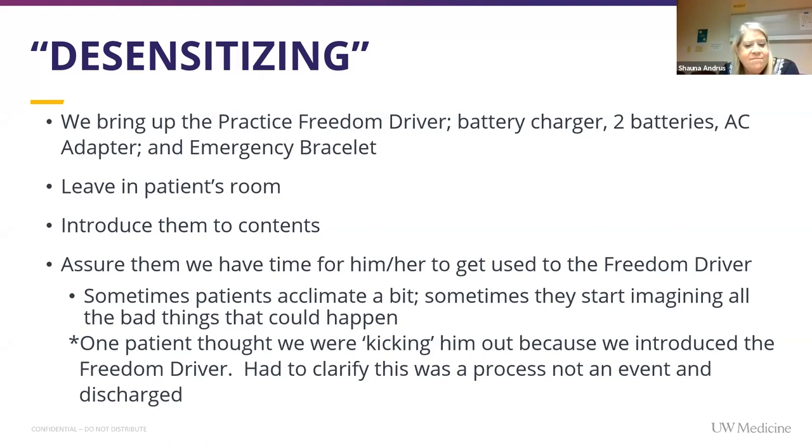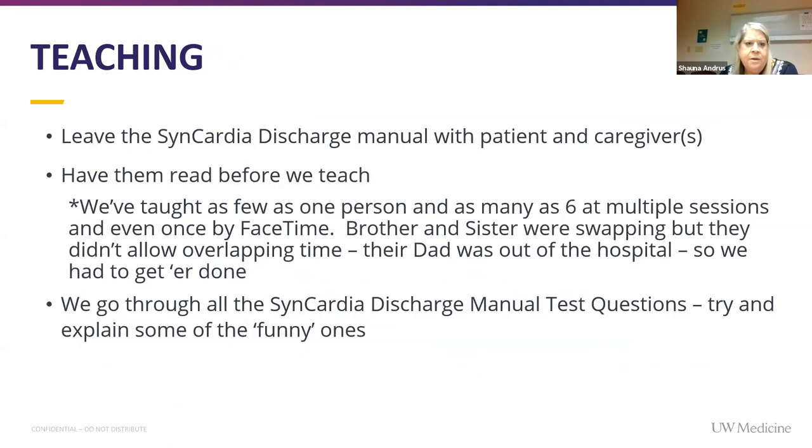One person thought we were actually kicking him out because we introduced the Freedom driver to him. And I was like, no. We're just trying to introduce the idea and the process. And so I try and be very explicit with folks these days when we're introducing and moving on towards Freedom Driver. And we're doing more of that ahead of time.